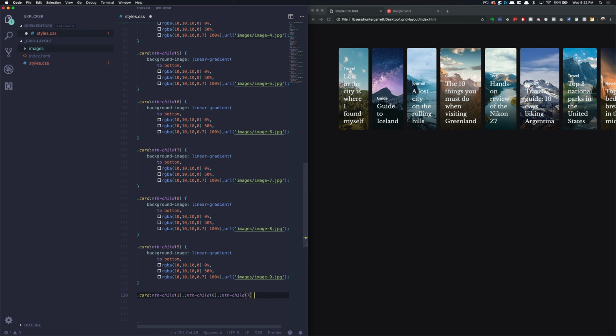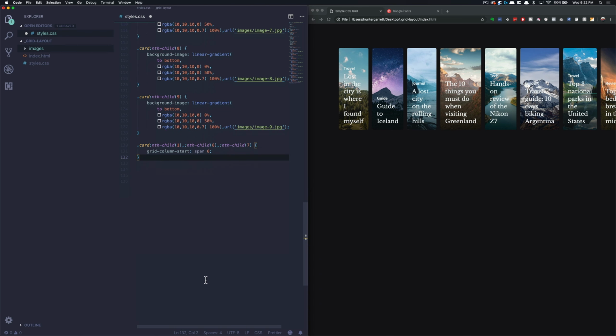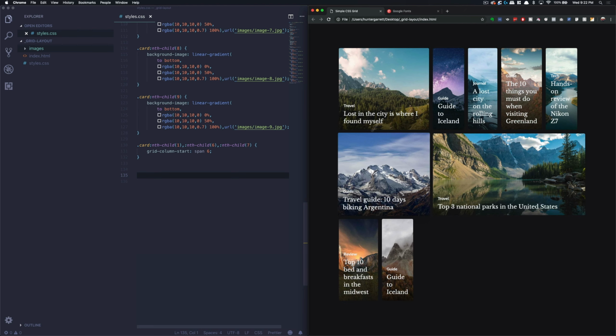And on this one, we want it to set grid column start to span 6. So it's going to take up 6 columns. And let's go ahead and set that and save that. Now if we refresh this, you can see that the first, 6th, and 7th cards are now resized.